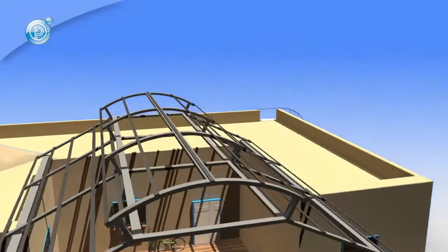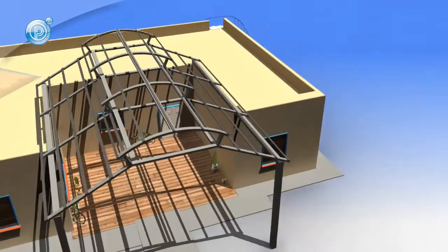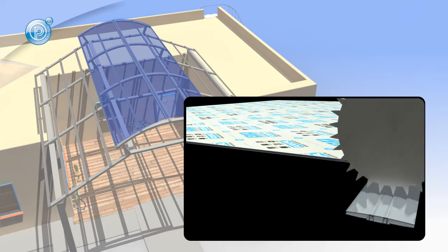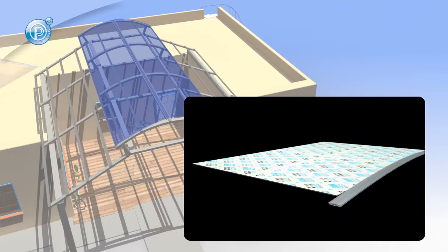If you are installing Polygal in an arched configuration, take into careful consideration the cold bending of the sheets and profiles. Profiles should be cut longer than the sheets. The ends can subsequently be aligned using an electric saw when installation is complete. Ask your local representative or technical support person for the minimum bending radius of sheets and profiles.